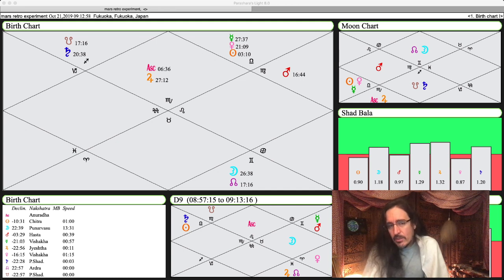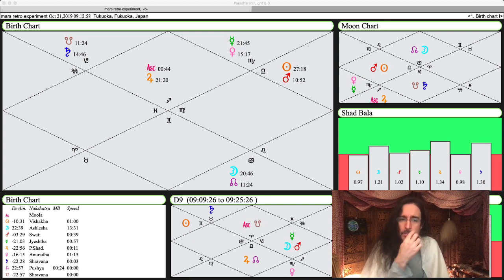Now the next thing he tells us we need to know is where Mars retrogrades. That means we're looking for the station where Mars ceases to move direct and begins to move retrograde. So to do that, we keep an eye on the speed. I have one column on the screen here for speed. So we'll go forward by week.